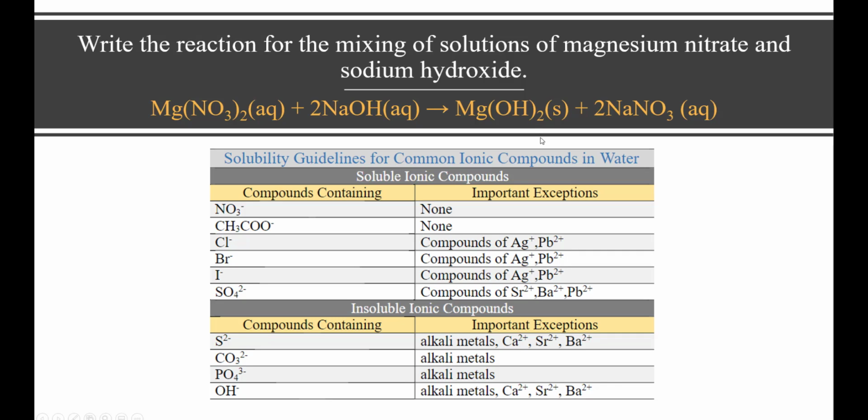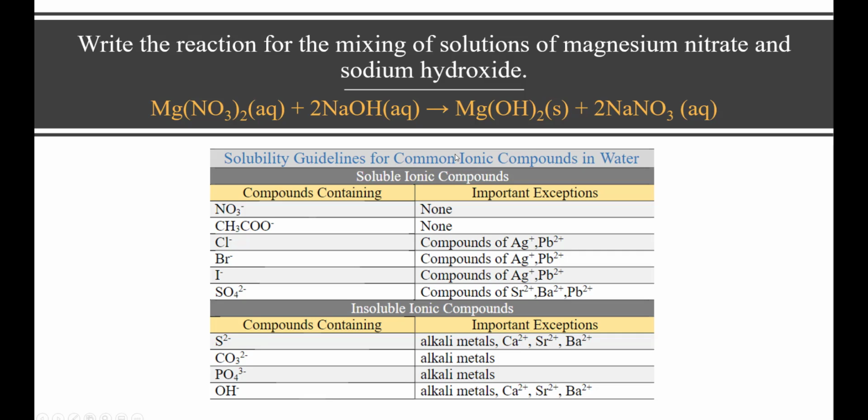Why the 2? Again, we're just using the charges to write the right formulas for those compounds, and all of the charges are given here in the list, so let's make sure we see them. The hydroxide is -1, and we can see that right there, a little minus sign next to it. And the magnesium is +2. There's no periodic table here for you to decipher that directly, but you can tell indirectly because there are 2 nitrates with this magnesium. They're -1 apiece, these nitrates, so you know that magnesium has to be +2. So you'd put 2 hydroxides with the magnesium, the way there were 2 nitrates with the magnesium over here. And on the other side, you'd follow the same logic. The nitrate's -1, you can see it right here, and therefore the sodium is +1. You can tell from this side, so you know it's Na with NO3.